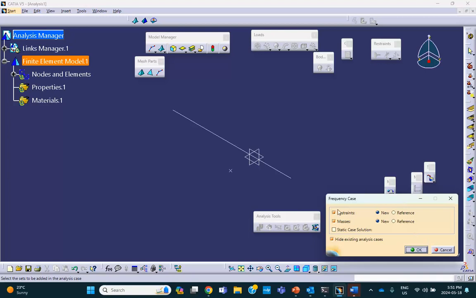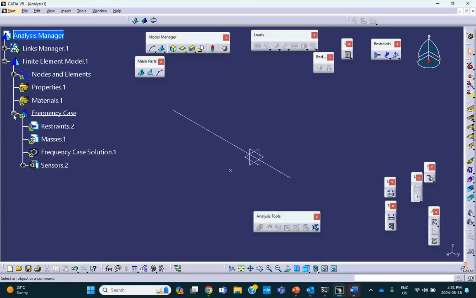Now, it says, what kind of restraints? Do you want a new one or do you want something that you already have? Well, I don't have anything. I just say new one because I don't have anything, and there it is. Look, if you didn't delete that, or if you inserted the proper thing, then you don't have to worry about this. But in the event that you inserted a static case and deleted it inadvertently, that's fine. You can either close this analysis, go back and get back into it, or just do what I showed you. Good. Now, we already have the mesh.